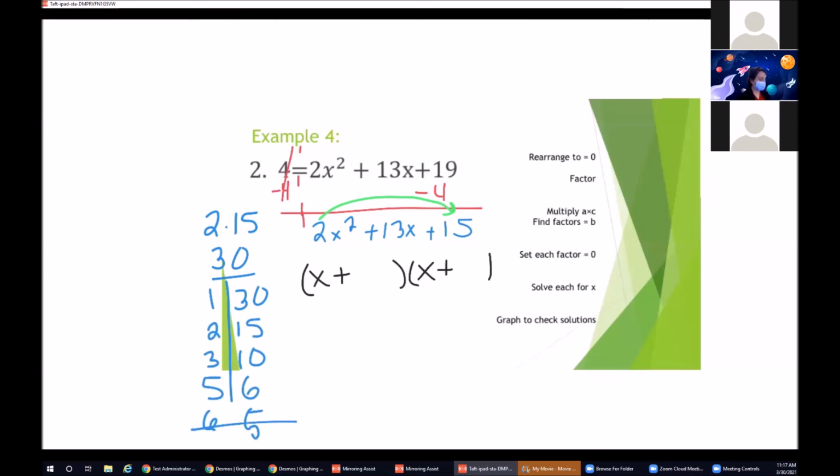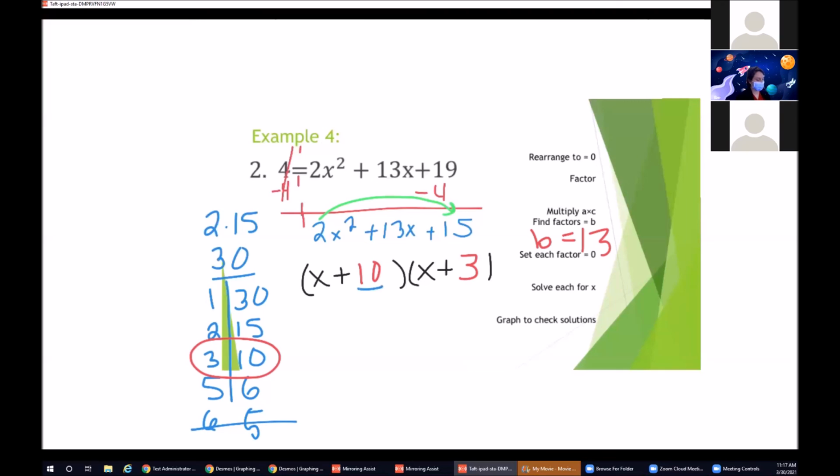And since they're both plus, Jackson, what number are we looking for? B, which is 13, good job. Elena, which two add up to be 13? Very good. So let's put the 10 first. The bigger number goes first and the 3 second. Is there one more step left? Yes. What's our last step?